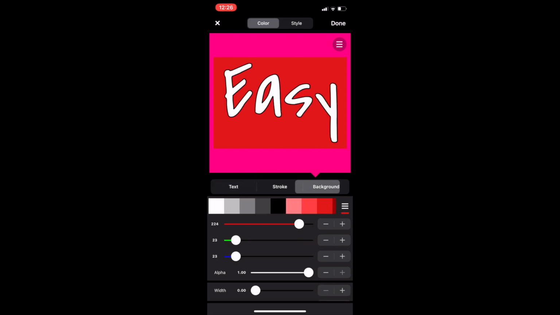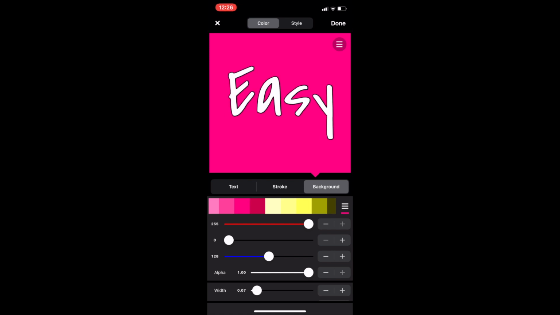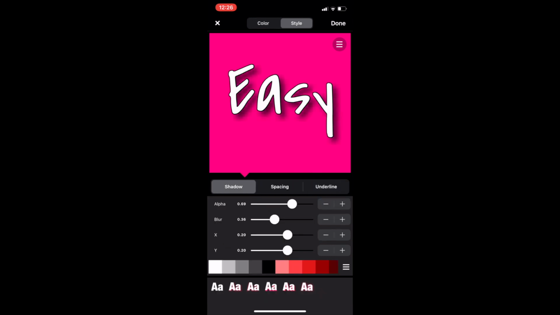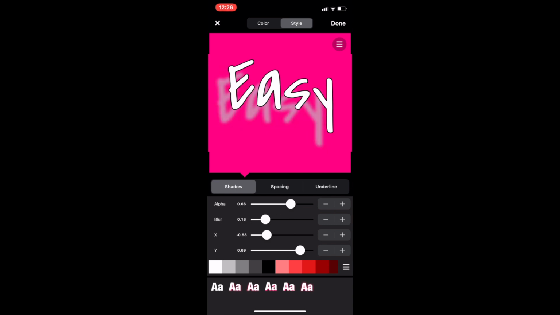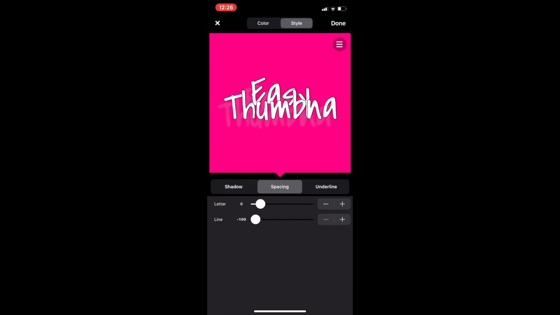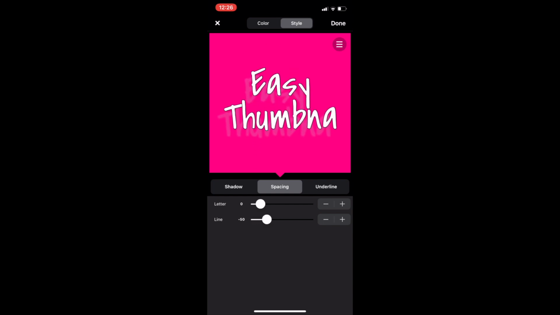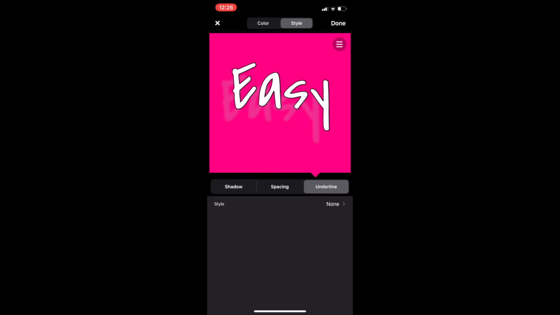And you can also do a lot of other settings with this. Also at the top you'll see this option that says styles. If you click onto style there, you get more options of being more creative with your text. So you can add a shadow to your text like that. Once you select a color, you can do a range of other things to it. And you can also increase or decrease the spacing, and you can also underline it if you want. But yeah, I think that's really cool.